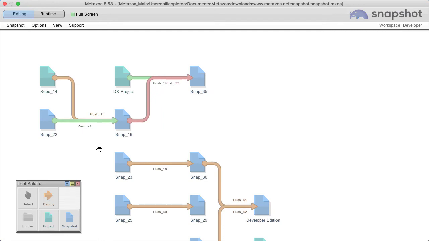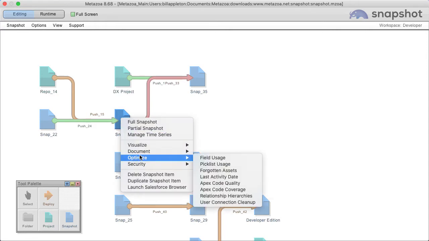So Salesforce users are connected to an org in many, many different ways. And it's important to know for compliance and security where users are connected, what kind of powers they have inside the org. But also if you're dealing with inactive users, then it becomes an issue of cleanup and being able to remove some of those connections or replace them with active users. And so all of these issues are really addressed by our new user connection cleanup report.